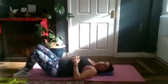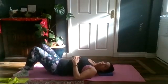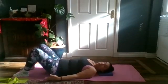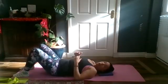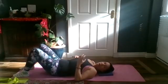It can be hard to do any one position for a long period of time. If you're on the floor and this doesn't feel comfortable, you can stick a pillow underneath your bum, a towel. Same thing if you ever do any exercise and you're in kneeling position and it hurts your knees, grab a towel. Hurts your wrist, roll up a towel. Okay, so always have a towel, scatter cushion nearby.